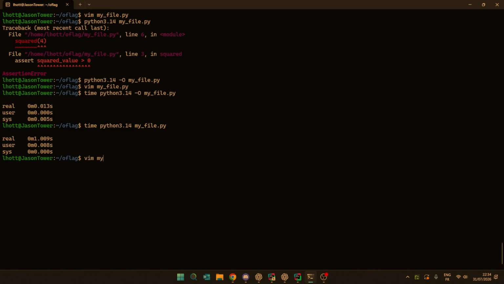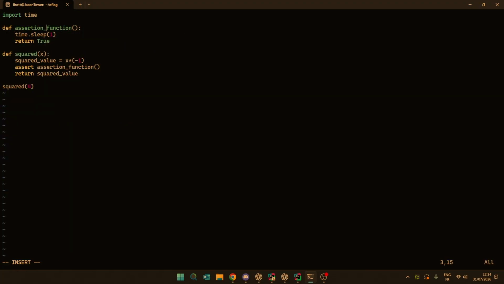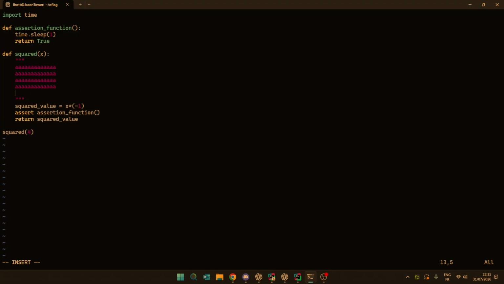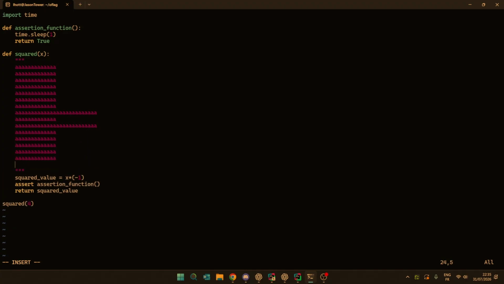Another thing you can do is use a level 2 optimization flag, and that basically strips away the docstring. The docstring is like the description of your function that you can add, and this gets compiled. So it could be big, and the .pyc files that get created in the PyCache folders are going to be slightly bigger, and there's an optimization flag that can remove those docstrings.